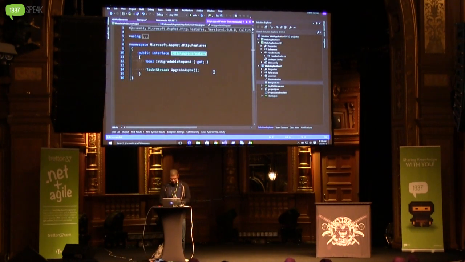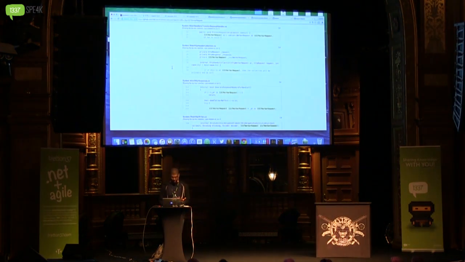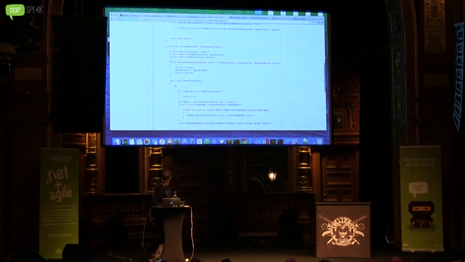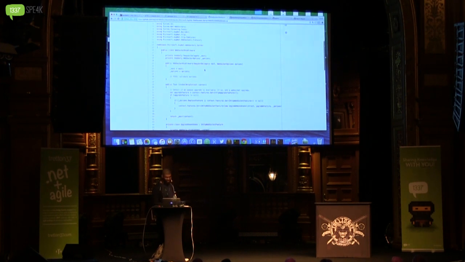And this feature just says, is the request upgradable? Did the client send an upgrade? If it is, upgrade is saying, get me the stream. This stream is the raw stream that sits between the request and response. Things like HTTP/2 are built on opaque upgrades, so is WebSockets. So we have this middleware. Is that big enough? It is.